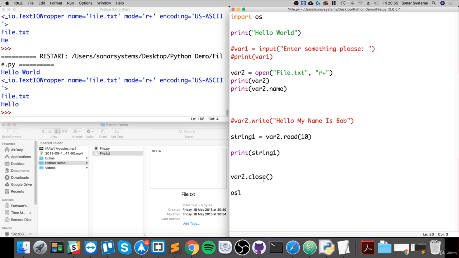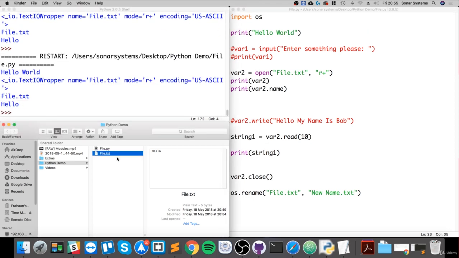So just do os.rename, and we need to specify the name of the file we're renaming. So file.txt, we are renaming it to new name.txt, and as you save that and rerun the module, as you can see, it's renamed it to new name.txt.